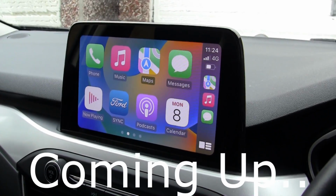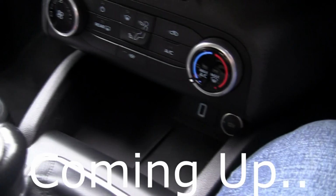Look at this, Apple CarPlay, absolutely no wires. Amazing. Hi, welcome back to Stampy's Random Reviews and Tutorials.